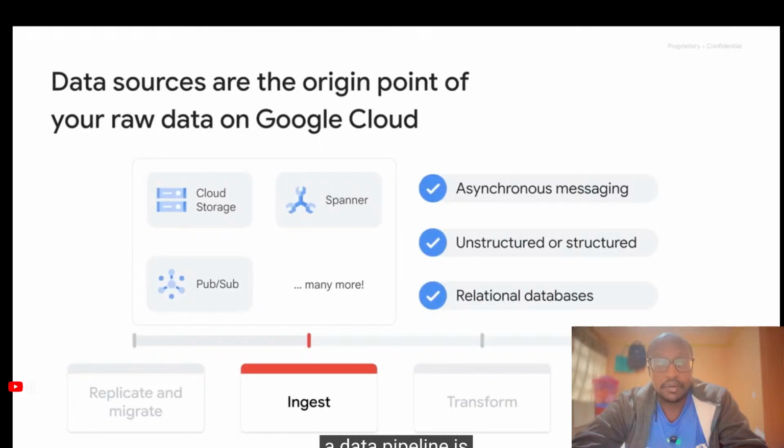Any other data formats? Maybe you can put text.